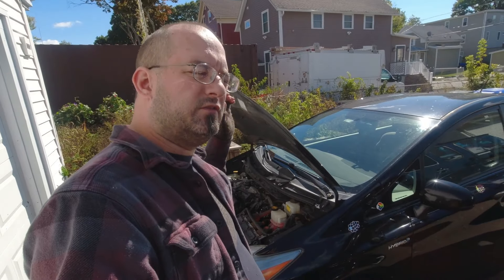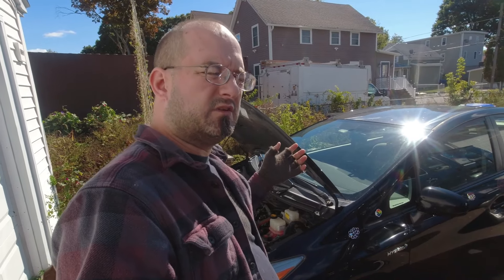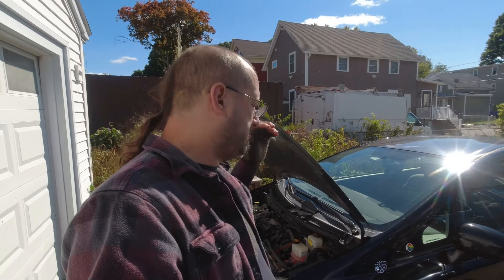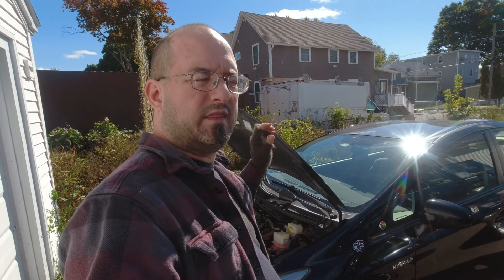I looked for motors for it, and unfortunately the only motors I could find — it should fit anything from a 2010 to 2015 — were 2010 and 2011, which are the problem years. So the odds that I'm getting a bad motor are unfortunately pretty good. The cheapest place selling a used motor with any kind of warranty was like $1,600, which again is getting up into a high price for a used motor, same potential for issues and unknown quality. Because it's great if they warranty the motor, but I still have to go through all the effort to rip it out and put another one in. So I just decided it's not worth it. Neither option is great. I could pay somebody to just rip the head gasket out, plop a new one in, bolt it all back together, hope for the best — and that might work fine, or we might be right back where we were six months from now.